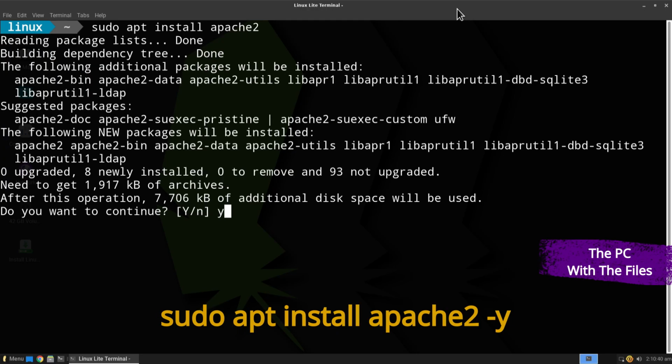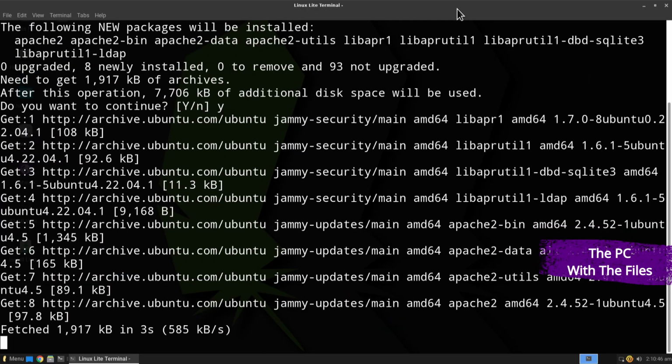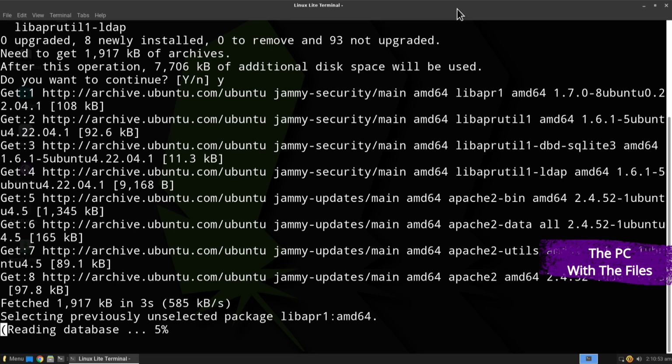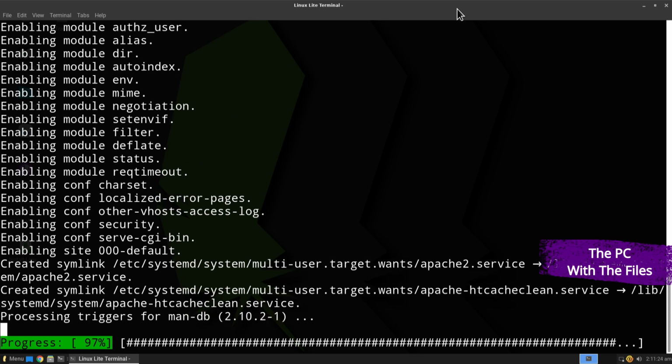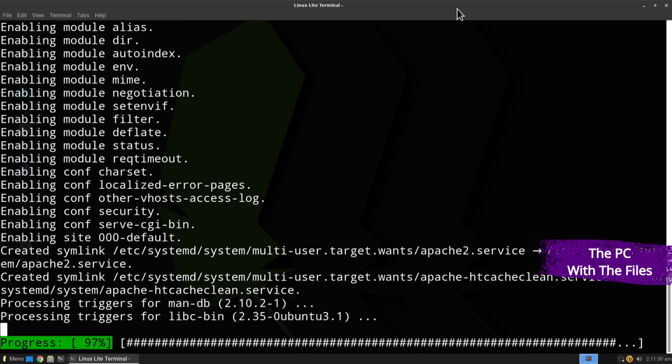Once Apache is successfully installed, I need to make a folder in the place where Apache hosts its site. This folder is a folder that I will use to mount the drive, or the drive that I'm trying to move files from, so that they can be accessed over the network.